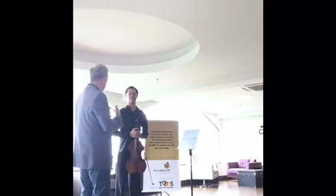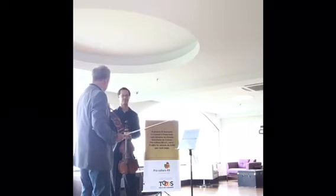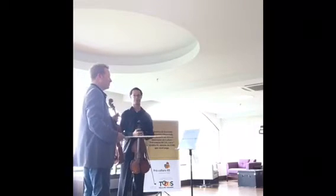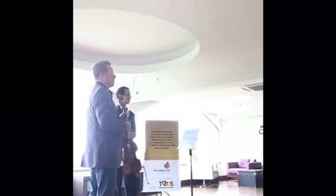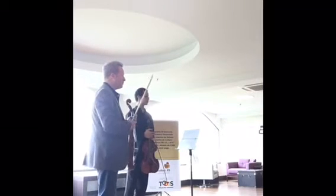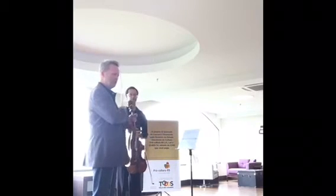You play the notes very cleanly with your left hand. But as the students are discovering this week, it's actually about the bow that is the challenge. It's almost like the fingers are the mind and the bow is the soul, the heart.